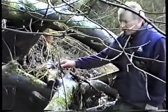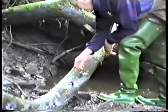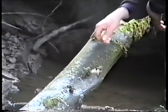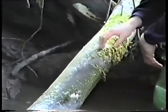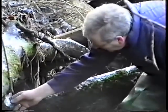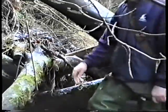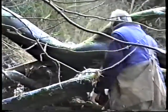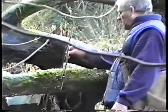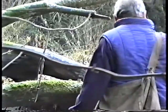Here we have another snare set for the mink coming up the log. You can see scratches here in the side of the log. The animals have been jumping up to cover, also the squirrels. The shed hanging under the log encourages the mink to come up onto the log. There's also another one here to catch them, and then the top is down here.